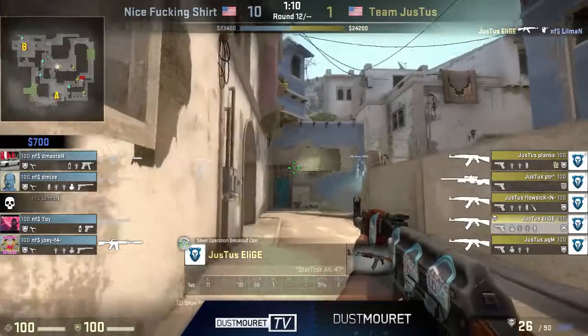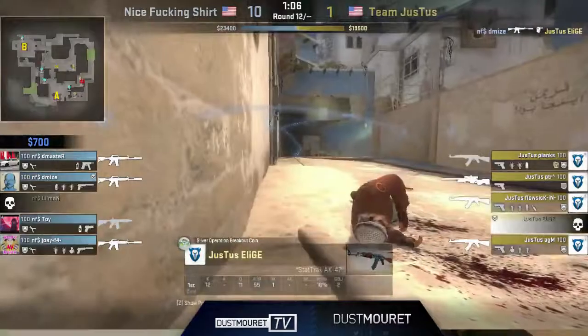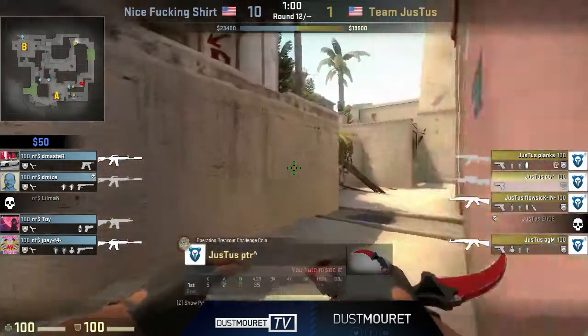Little man, once again, trying to get aggressive on Cat. This time Elige is going to catch him for free, but Demise will come out and make the trade there at the window and gets away before Peter can make the trade for his side. And so it does shape up into a 4-on-4.